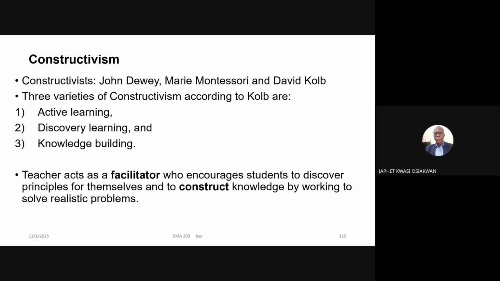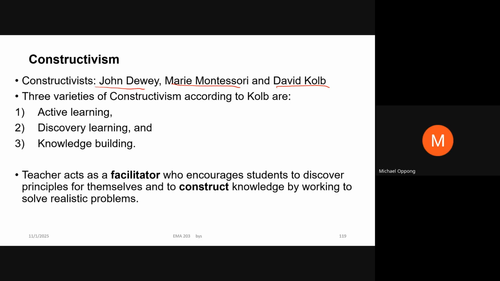Any question? Then we have some people like John Dewey, Morrison, and then David. They are the proponents of this constructivism. They believe that the learner should be actively involved in the learning. The learner should be allowed to discover things for himself, and he should also be allowed to build knowledge.